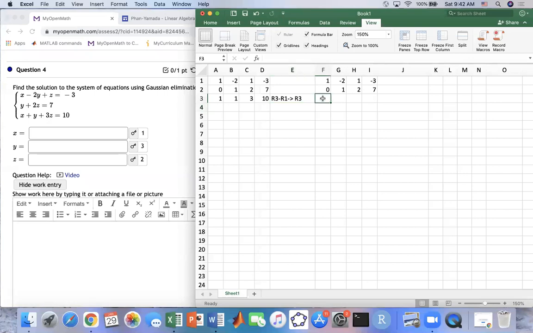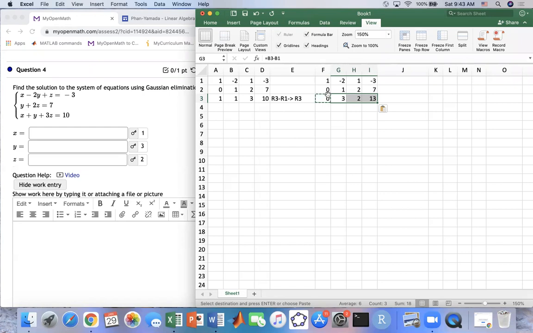So this will be equal to row three, which is right here, minus row one right here. I click on that. You see my formula is on top. When I hit enter, my answer is zero. If I click on this, you see zero, but on top it shows me the formula for my cell F3. So I can copy this formula and drag it for the rest of row three. Now my matrix becomes this new matrix by using the row operation R3 minus R1 to make my new row three.